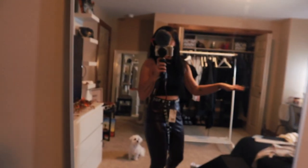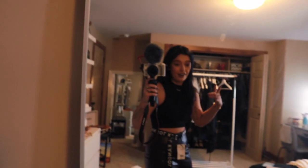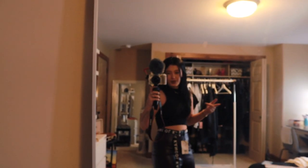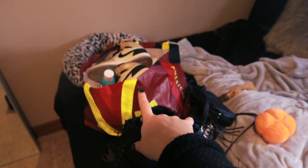It's like when we take pictures, we go all out, you guys. We put together a shit ton of outfits and we trick you guys into thinking that we took these pictures all in different days, but really we did it all in one day. So, all right guys, I just got everything packed. Here's the bag I'm taking. This is the final look for outfit number one.